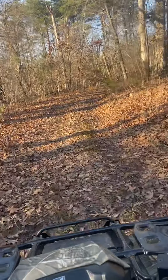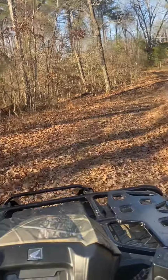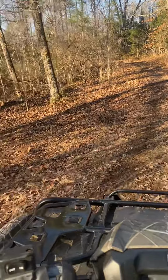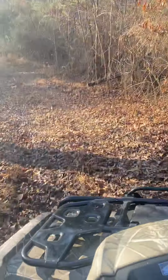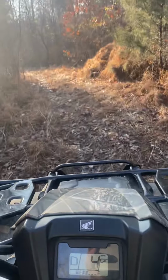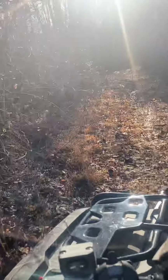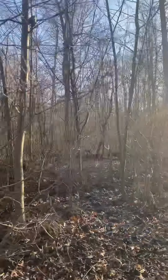Got these little bogs here, just a little wet still. Trails all through here. Oh, darn it. Facing the sun again, and I gotta go a bit before I turn around here. Well, let's just look sideways and you all look for Bambi while I'm trying to find the road here.